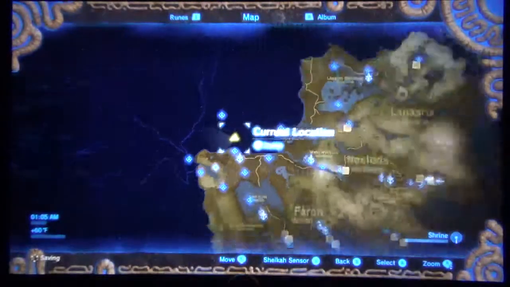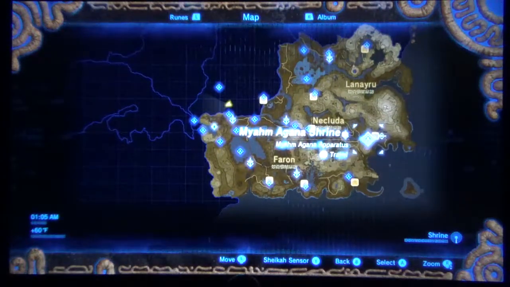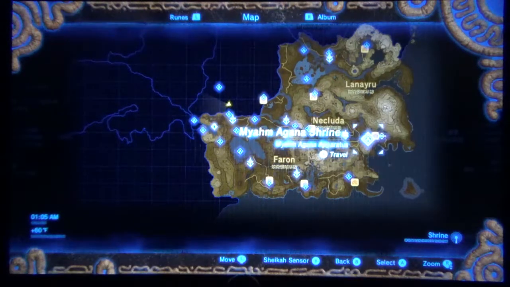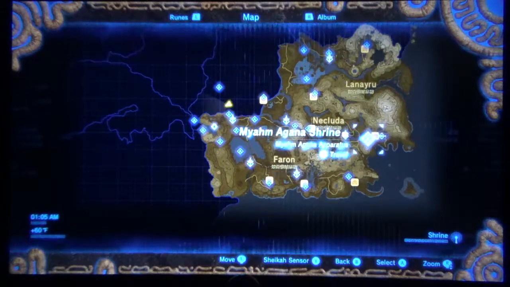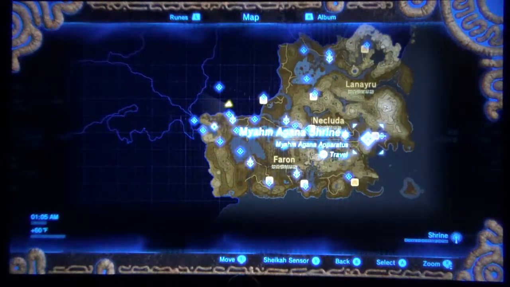Okay, so now I'm gonna get out of here. There's a bunch of bats flying around. And the Keese bats, like the big flocks of them, if you kill them, you won't get any Keese eyeballs. You just get a bunch of wings. So I don't really care much for the wings, so I usually just skip them.